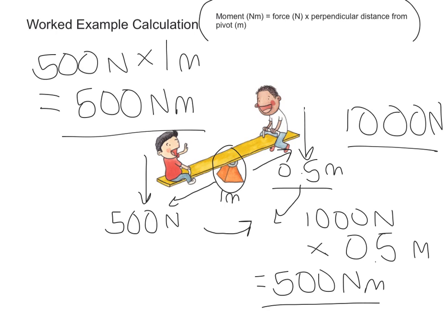So I'm now going to give you a question on the next slide, which you should pause, work out for yourself please, and then see if the moments balance, and if not, which direction the force will be the greatest in, and our moment will be the greatest in. So an answer could potentially end up as 250 Newton meters to the left or 250 Newton meters to the right, depending on which one has more.